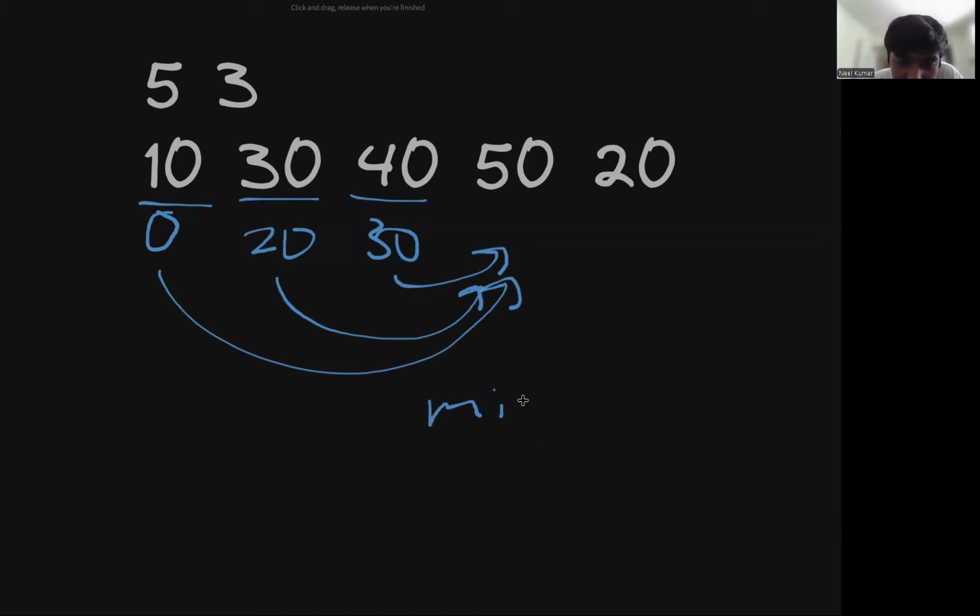So all we have to do is calculate the minimum of these costs, which are the cost to get to the stones 1, 2, or 3, plus the cost to get from any of these stones to 50. If you want to go straight from the beginning, the cost will be 40. And if you want to go from the second stone, the cost will be this 20 here, plus the difference between 30 and 50, which is also 40. And then from 40 to 50, it's a jump of cost 10 plus the 30, which is already incurred from getting to 40. So then that will also be 40. So in this case, again, the minimum cost to get to 50 is 40.